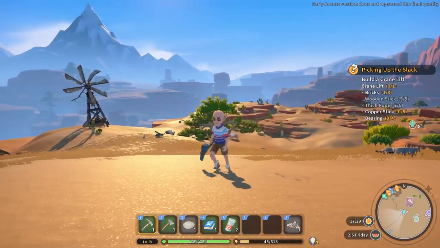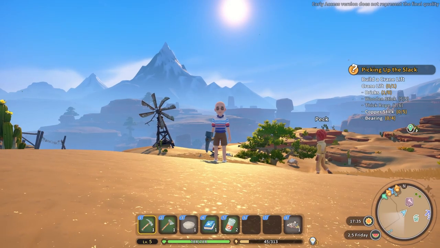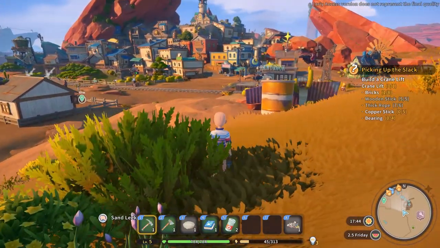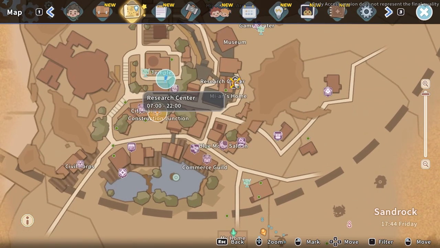Man, this game is beautiful. It's beautiful. I like it. Get out of my shot, Peck. I'm trying to... Okay, whatever. Alright, let me see where the researcher is here. Right here.